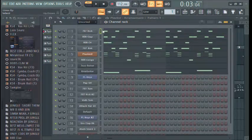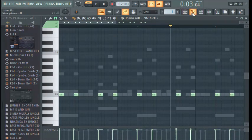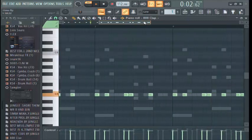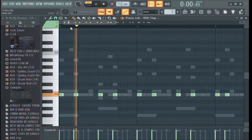The first thing I put is my tempo. My tempo is 112, guys. So we can start. I start with the kick, guys. Here's the kick. I think you see it properly. Here's the kick that I start with. Then after that, I put a clap. Yes, that clap. I hope you see what I do.